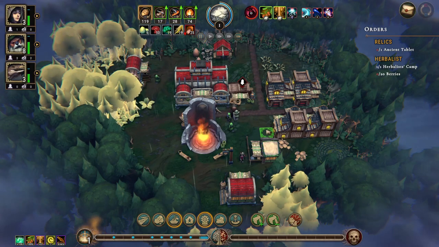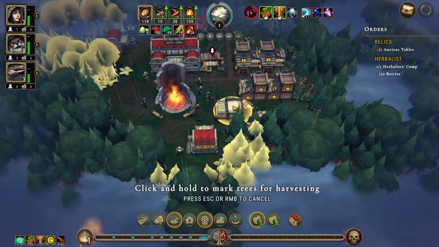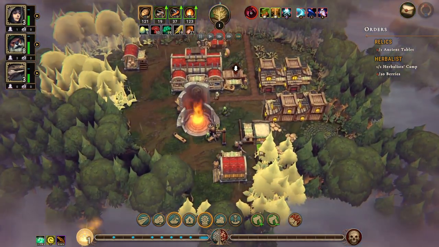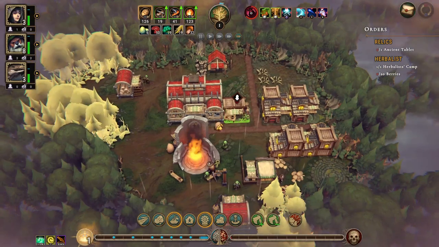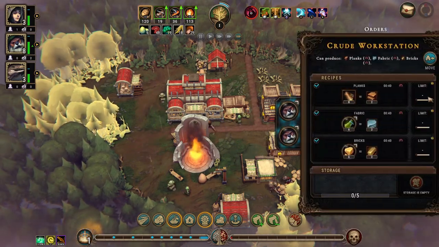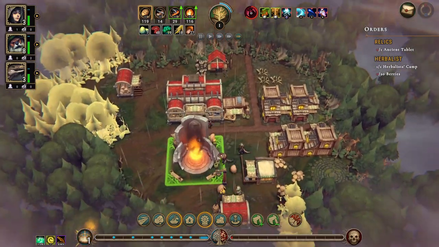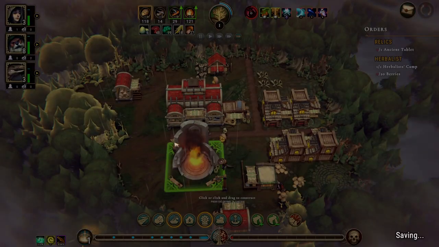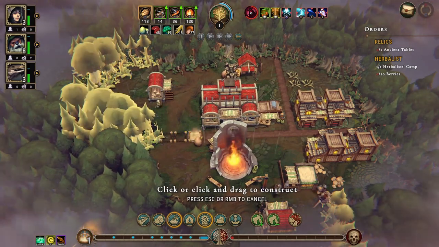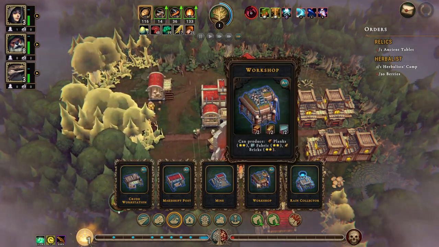I'm not sure here yet. Okay. We can get our beavers in here, and let's just do two, because then we can build the workshop. Like that. Where is the workshop? It's there.